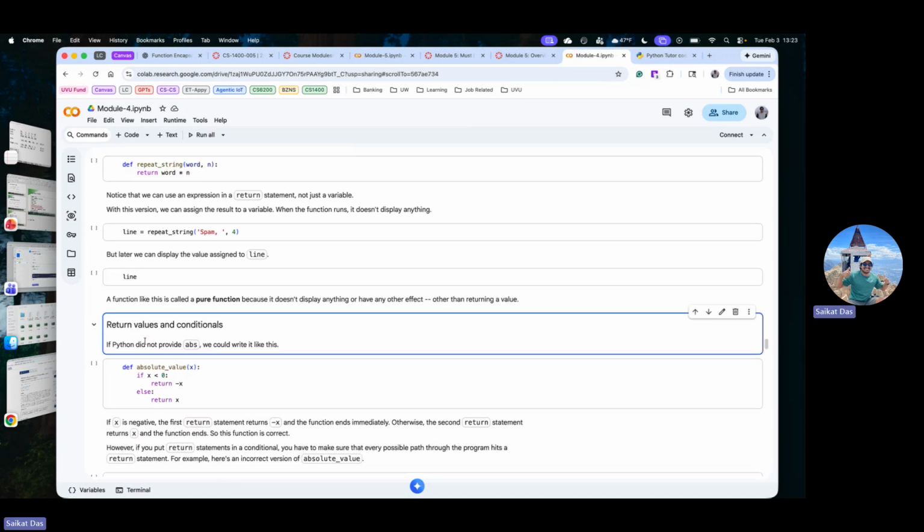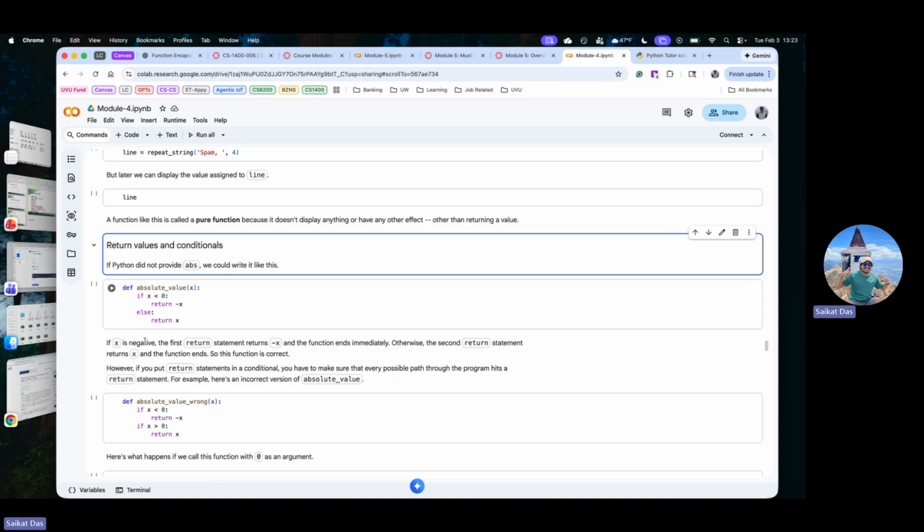Okay. So, return value and conditionals. I told you, you need to write a return statement in a function, but you could write multiple return statements in a function. How? You may be aware of the conditional. A conditional is like you are going down this branch or that branch, and from this branch, you can go to the exit, right? That means I don't need to go to the other branch.